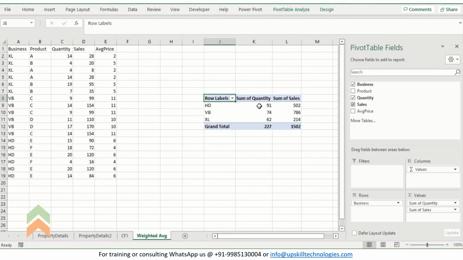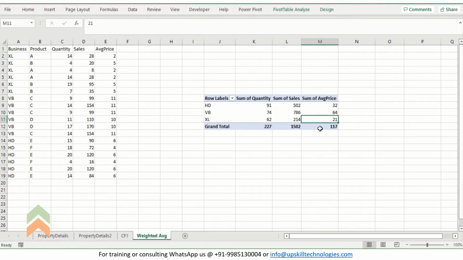It totals up the sum of quantity, it totals the entire sales. But if I click on average price and use this in the pivot table, it would be wrong, because what we are saying here is we sold 91 of quantity for HD and we generated a sales of 502 at an average price of 32.